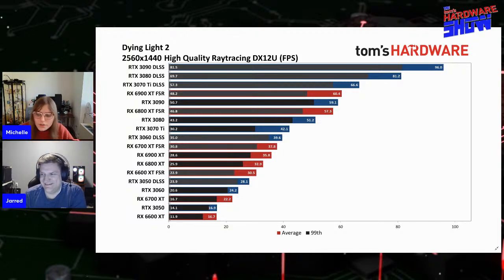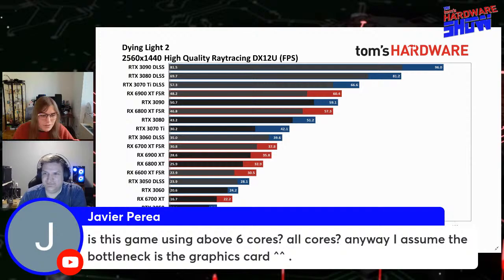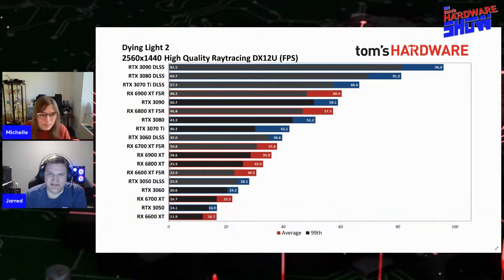Gotcha. So I have another viewer question from Javier Perea. Is this game using above 6 cores? I assume the bottleneck is the graphics card. Generally speaking, the bottleneck's going to be your graphics card. I think it probably scales up to about 6 cores. I mean, it depends on your CPU, of course, but I didn't take the time to test a bunch of CPUs just because I don't have as many CPUs around to test.